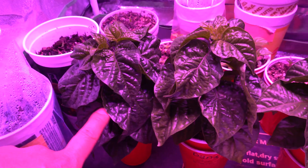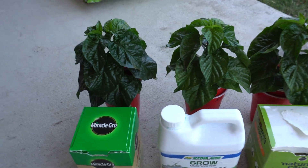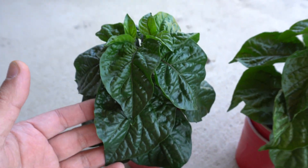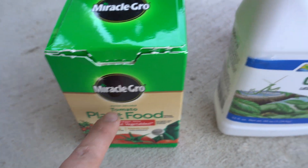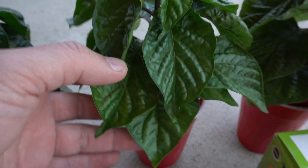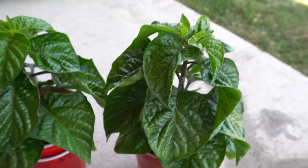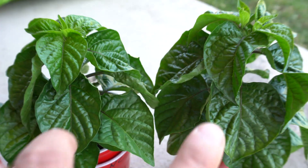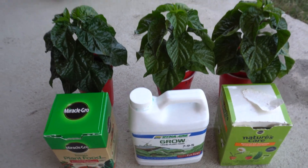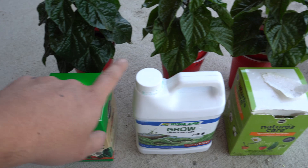Let's take these guys outside. This thing is super super green — it's just ridiculous. Here we are outside. You can see the difference in leaf color: this plant is very nice and healthy, really green — that's the Miracle-Gro tomato formula. This is the normal-looking one, the Dyna-Gro — normal leaves, not as dark green. And then lastly the Nature Care — these two are very similar. After two weeks you can see that all of these different nutrients work using the double cup method.